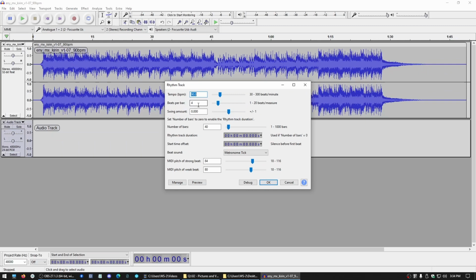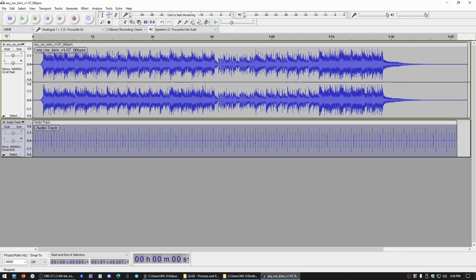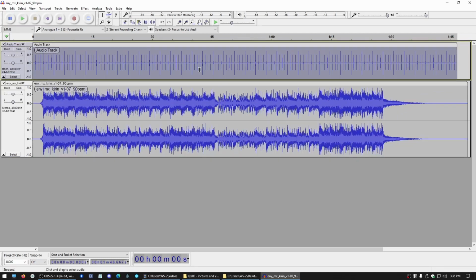But if, for example, you were working on a song that is in 3/4, you will have to adjust this to 3. The next parameter is number of bars. 4 is enough to cover the whole length of my composition. Adjust that as you need. And everything else should be fine at default. We can press OK. Let me move this track to the top. And now that we have this click track, we can use it to add markers and facilitate the audio editing.